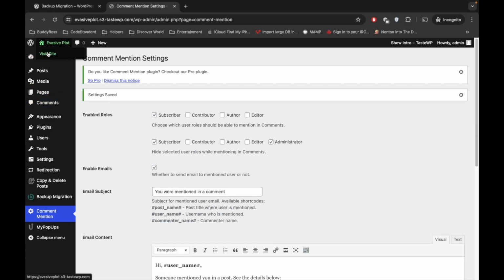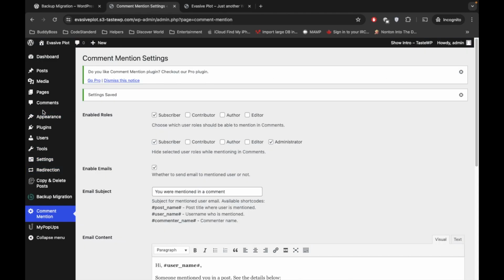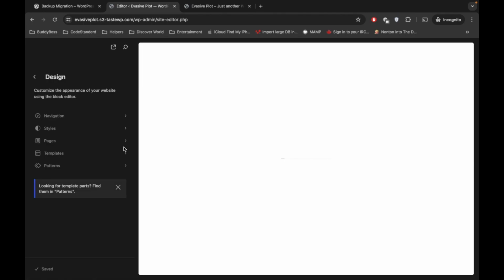Also let's see what is there on the front side. Currently there is only one sample page as a menu. So now let's add a menu. I will add a couple of links over there.